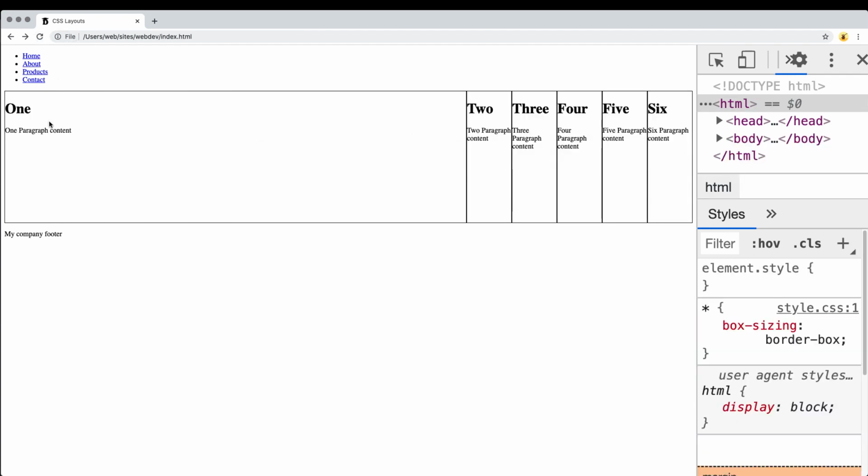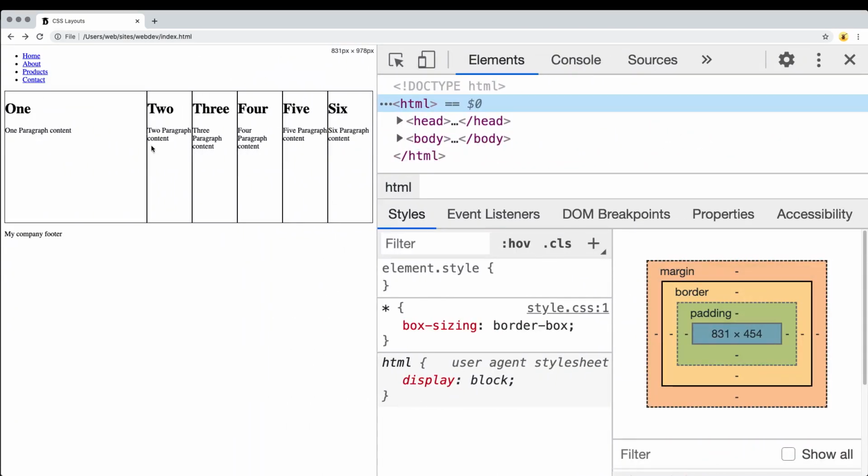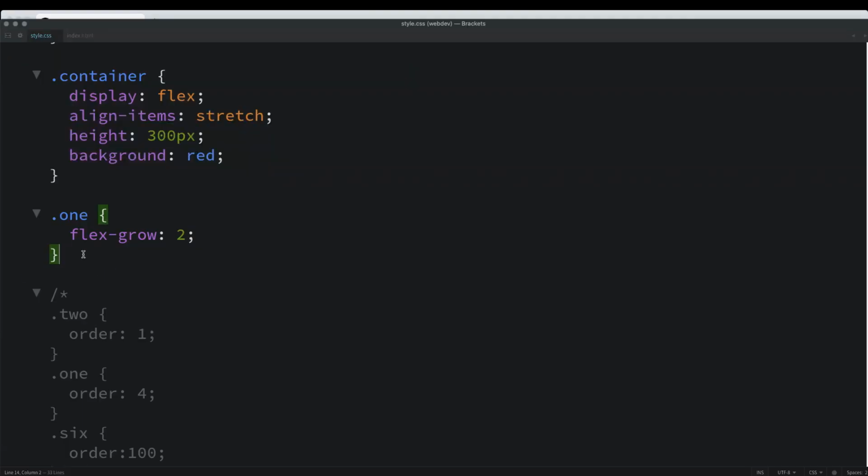Now this one is going to be taking up twice as much space as the other ones, but we haven't set any grow values on those, so it has nothing to reference. Because that number is larger and these ones are just automatically set, it's automatically going to grow.